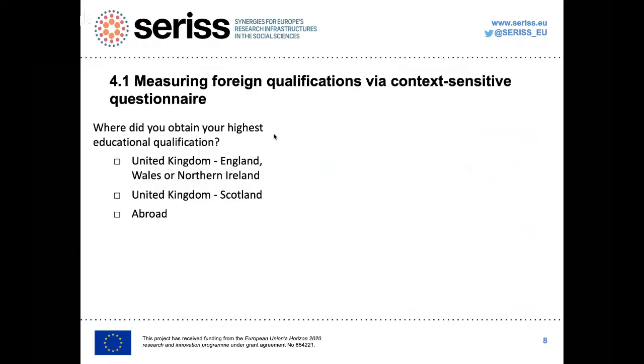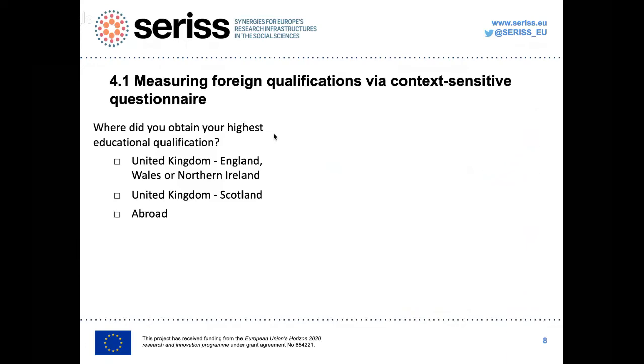So either you have completed your education in the UK or abroad, and if it was in the UK, the Scottish system is actually quite different from the one in England, Wales, or Northern Ireland. So you can already shorten the lists and make them a bit more pertinent to the specific respondent by separating out these different educational systems. Everybody who studies education in Britain actually knows that the education system is quite messy and difficult to understand even for people who live in the UK and have been educated there.